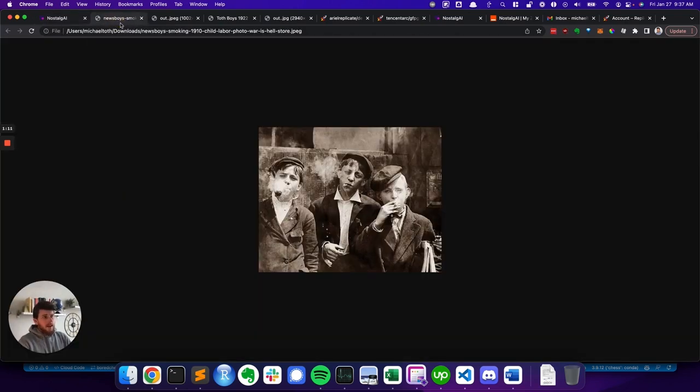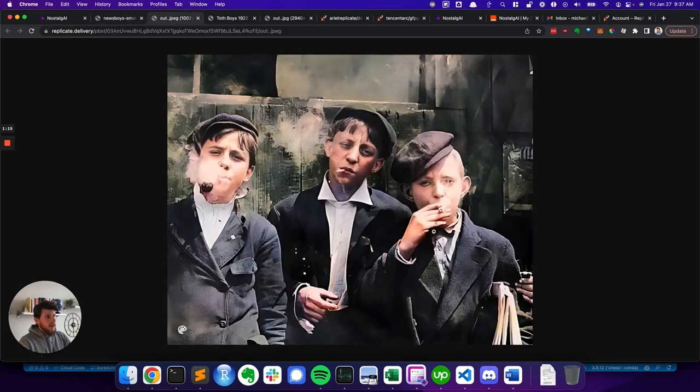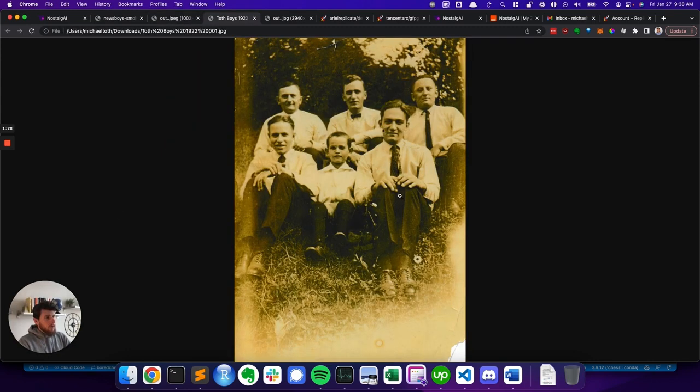We don't have to wait for that. We can look. So this is the original photo that I uploaded, and this is the final colorized photo that we get out. So you can see it's higher resolution and it's colorized, and it looks pretty good, really. This is a famous old photo, but this is one that I did of an old family photo of mine. This is my grandfather here and his older brothers, and you can see it colorized this one quite nicely as well.